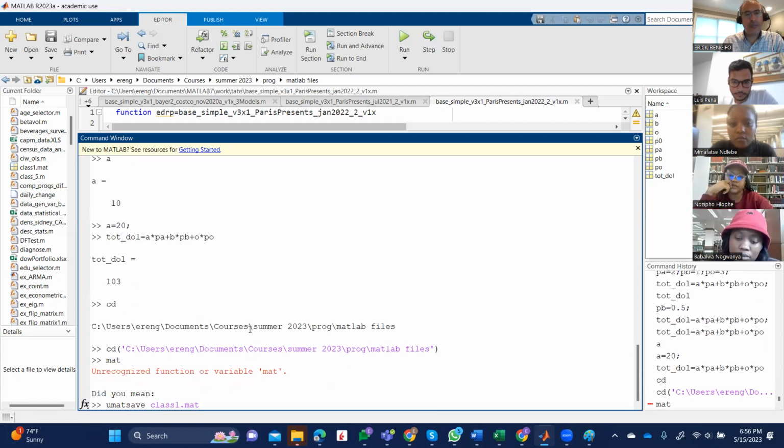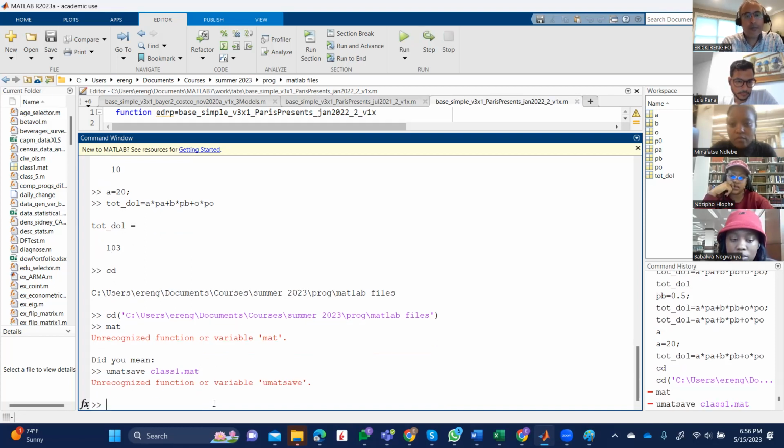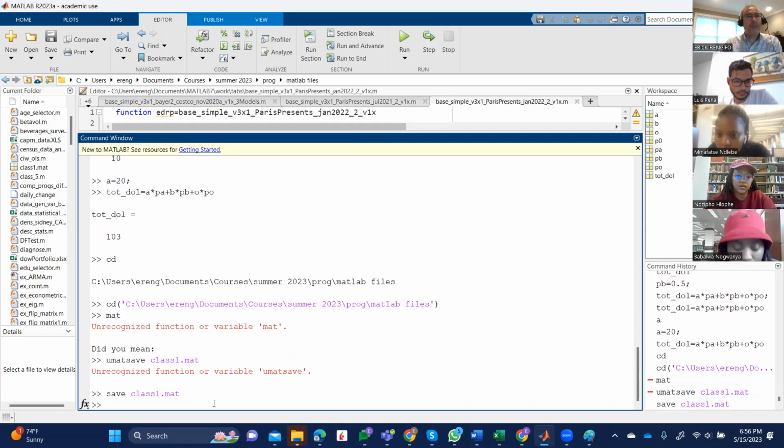Oh, this is 2023. Oh yeah, no, this is class1. Why is it not recognizing this? Sorry. Oh, because I don't know what this string is. Yeah, save. Yeah, we have it. Save class1. I don't know why this happened.